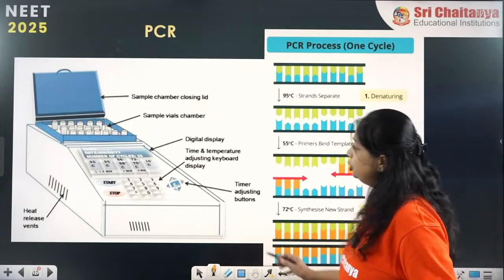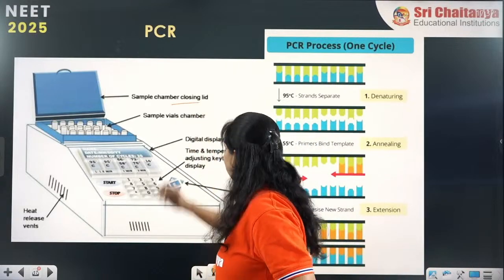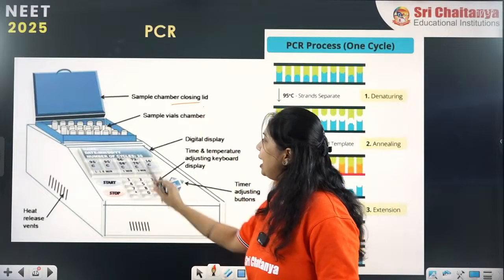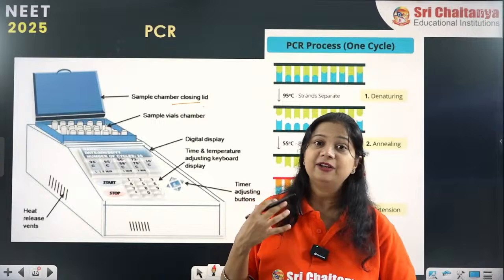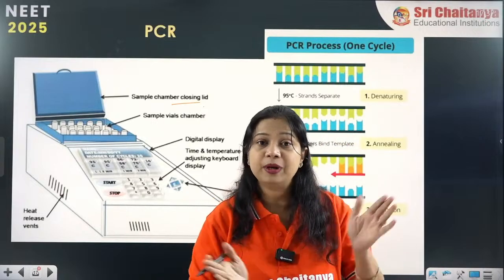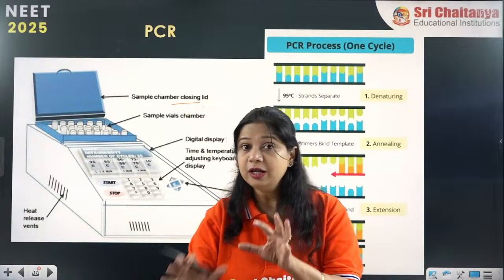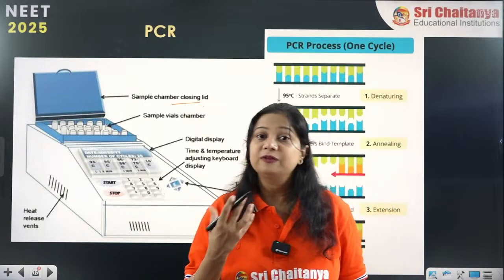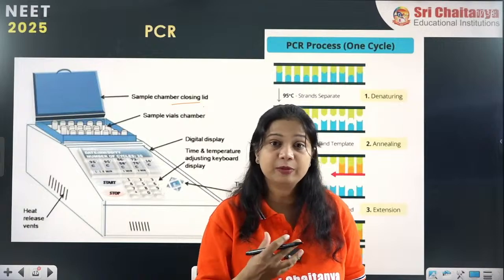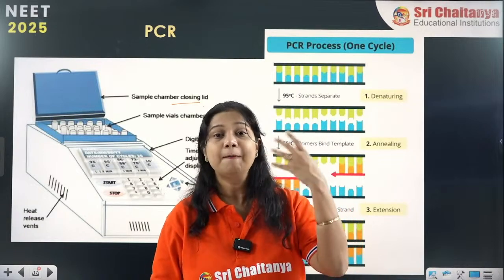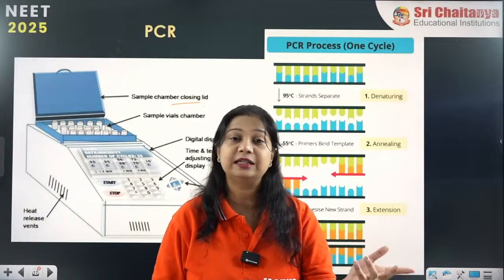So this is the unit of polymerase chain reaction. It is not a huge machine, it is a small machine. What we do here, in case of polymerase chain reaction, is that the sample is added to these vials and then further it is processed at different temperatures so that at different levels the DNA will be processed and multiple copies of it will be formed. The whole processing definitely will be discussed in your actual classes. Over here, just remember the genetic material of the cell, whether it is viral or bacterial or parasite or even a cancer cell. The genetic material of the cell will be multiplied or amplified a million times so that easily their genetic component can be analyzed and the presence or absence of the disease can be detected.